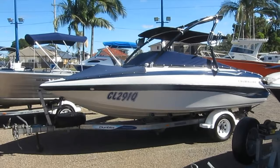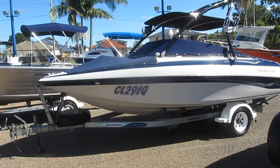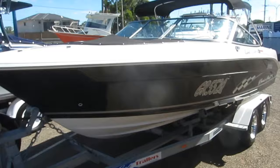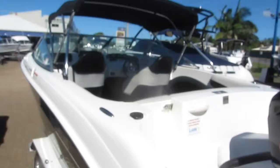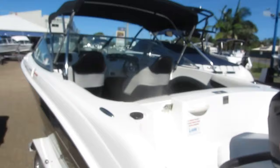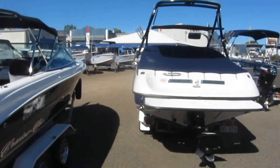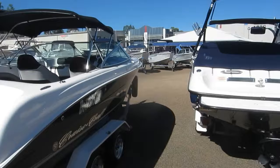You want more fun on the water? Looking for a bow rider? What a great range of quality fiberglass bow riders down here at the yard at the moment. How's this Crownline wakeboard tower — beautifully maintained, best of all on an Australian-made trailer. And here's the mark of our fiberglass brands, the Cruise Craft 55 Resort — just in stunning condition. For $45,000, get you and the family out on the water this Easter. Locally made tandem axle trailer, powered by 175 horsepower high-pressure direct-injected two-stroke. There's also a range of aluminium bow riders from Horizon and Quintrex. Come on down to John Crawford Marine — we look forward to seeing you down at the boatyard.